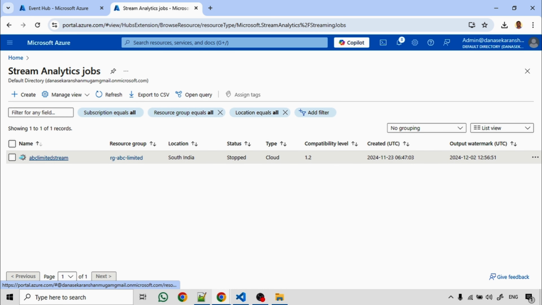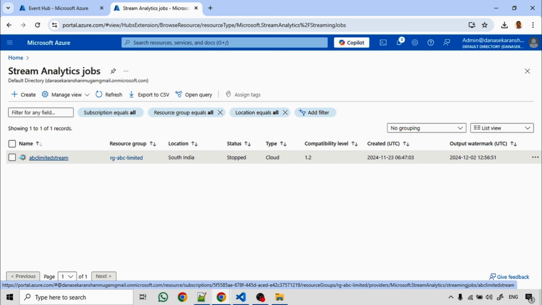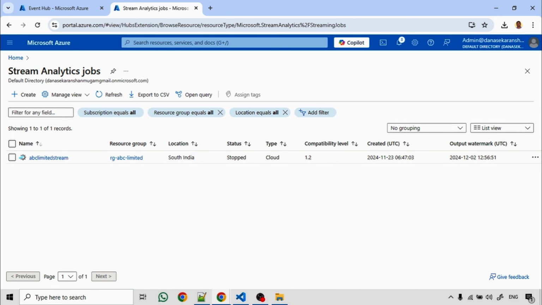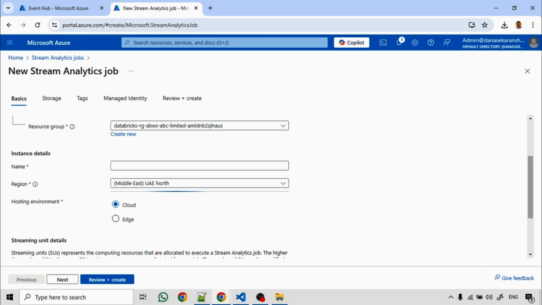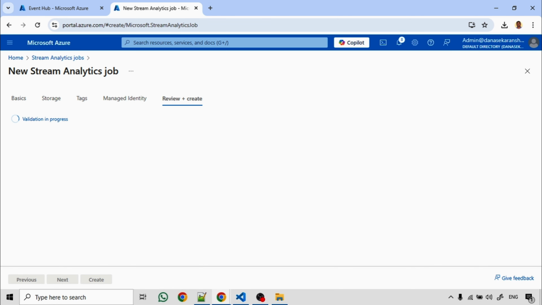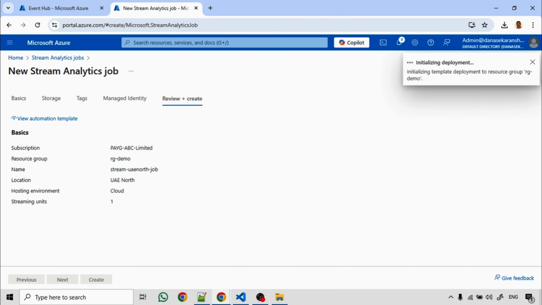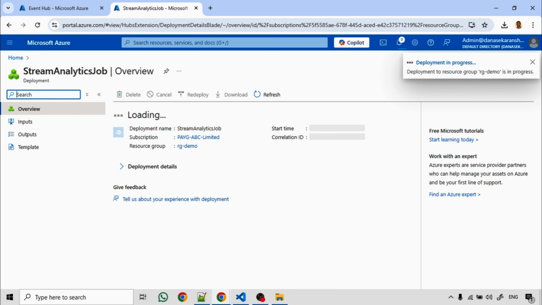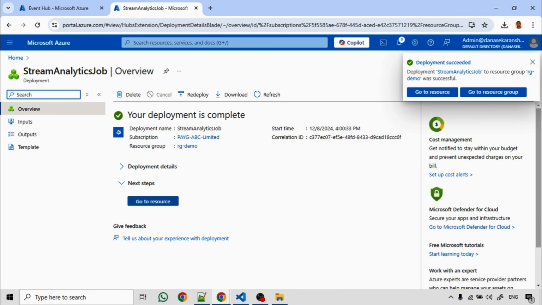Once you created the event hub, you need to create a stream analytics job to read the event hub data. Create a stream analytics job now. Job created successfully.